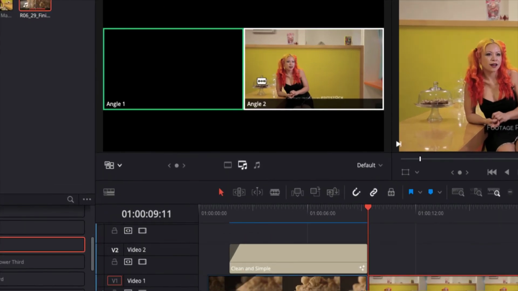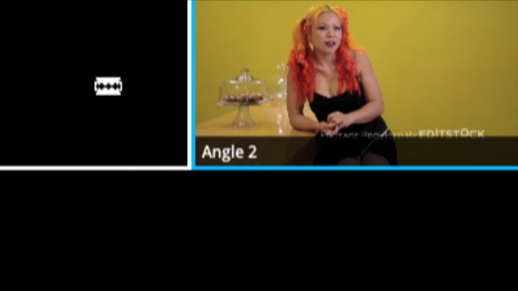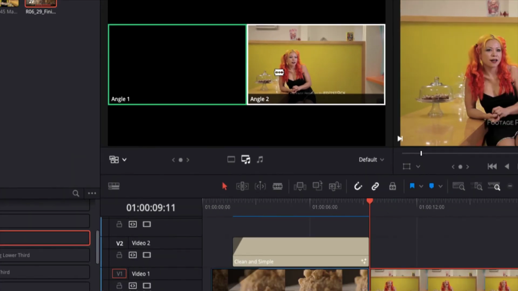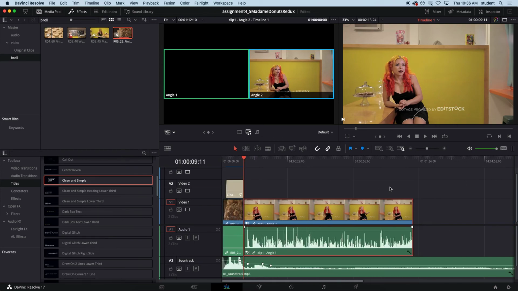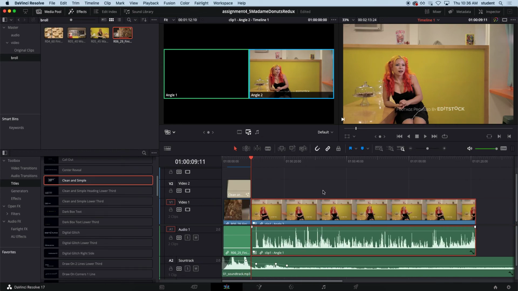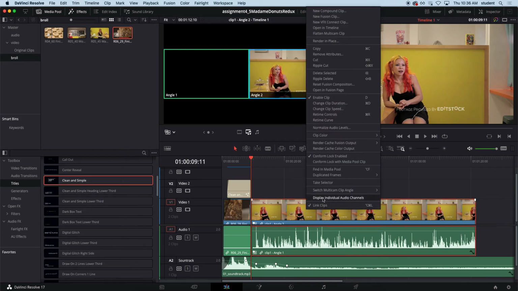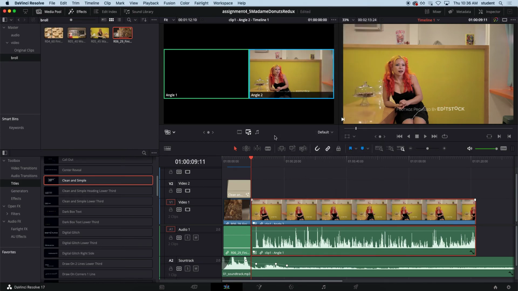And if you're not comfortable using the 1 and 2 key, you can just click on these 2 camera angles up here where we see the little razor blade. And we can cut between the 2 clips. So let me demonstrate that. I will zoom back out on my timeline. And I have to press play, spacebar. And I am going to use the 1 and 2 keys. I'm currently on angle 2. I got there by right-clicking and switching to angle 2. So I'm going to start the process, press play.